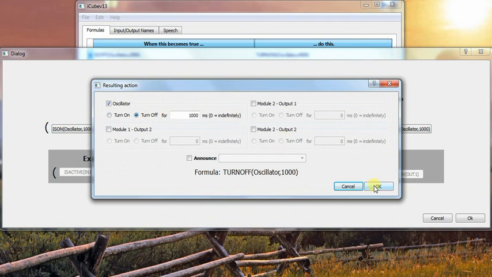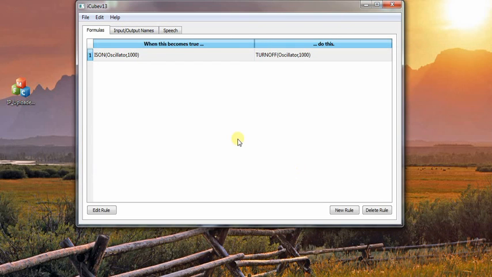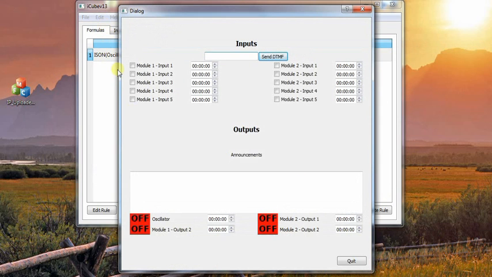And the reason we want to do this is that when the simulation starts up, all the outputs are in an off state. So it's going to be in an off state to begin with, which before that was triggering the turning on of the oscillator. Now it won't turn on until we actually turn on this output once. We can actually manually control that from here. So we can see once we've turned it on, it keeps going. So now all we need to do is set up an input to control that.